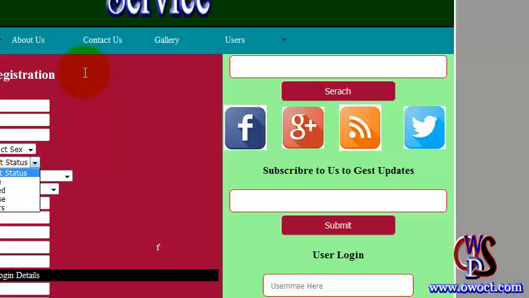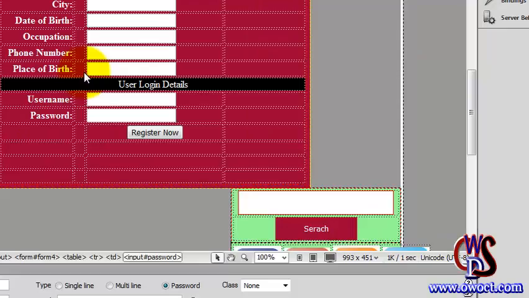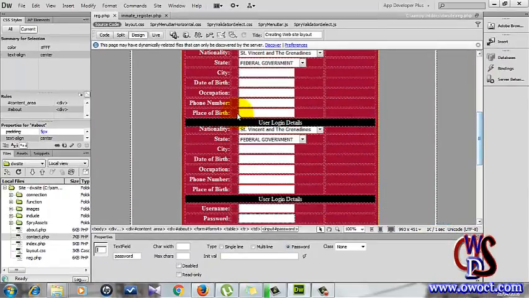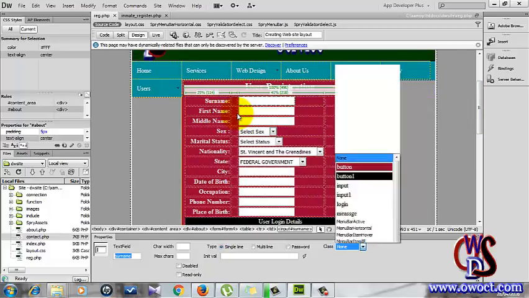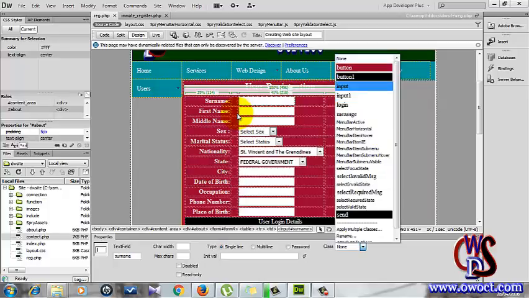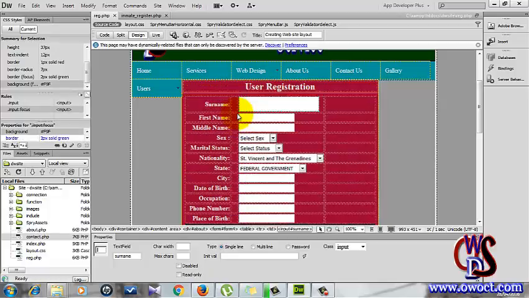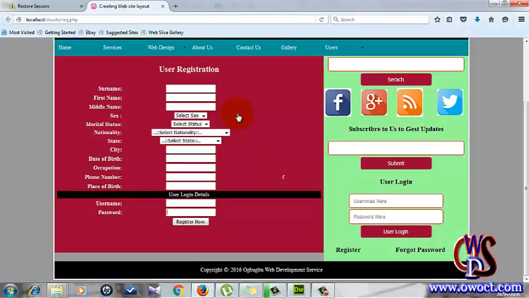Then these are the other fields which you can include. As you can see, for the password field, our text is secured, which means our registration is ready to go. So let's go back and add a class to it, a class of input. Now we have a class called input. If you can remember, input and input 1. If we just refresh this, you see the outcome.